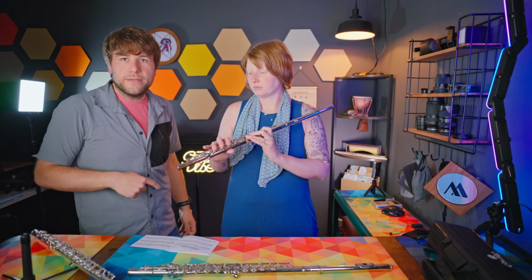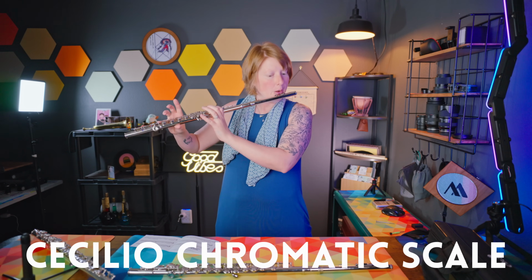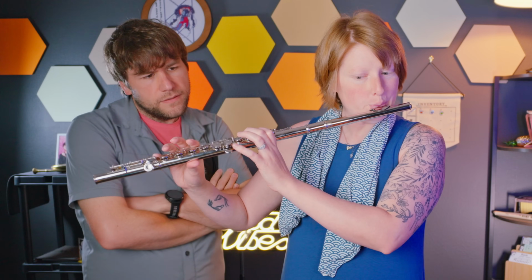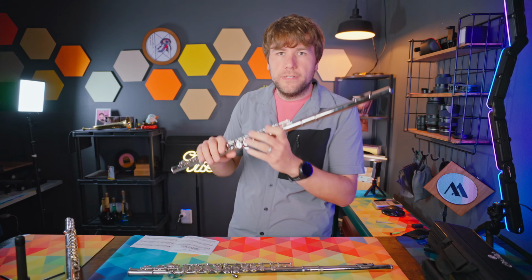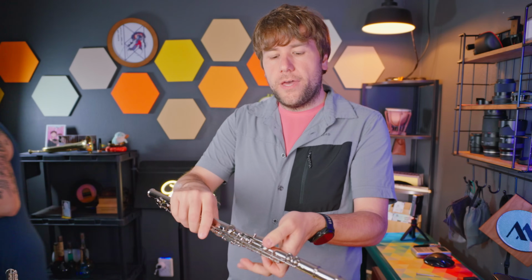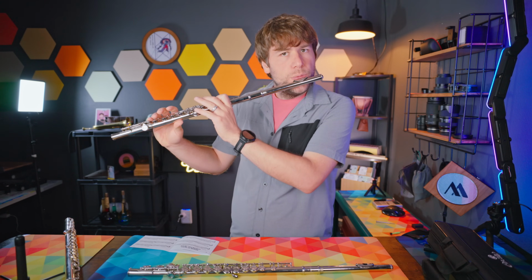Here's the chromatic scale by someone who can actually play it. That's not good. What's going on? You know, it's not going up the full pitch. Oh, you're right. So here's what we found doing our chromatic here. This is the cheapo flute again, the Cecilio. But when you're moving the thumb from the B flat to the B natural, it is sticking really bad. So it's not going to that B natural like it should.